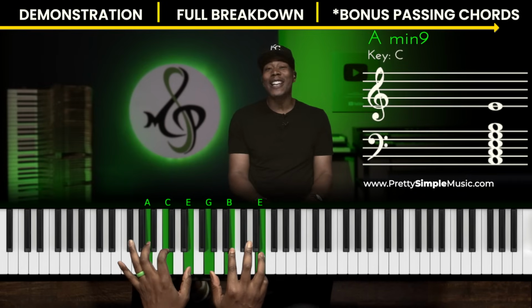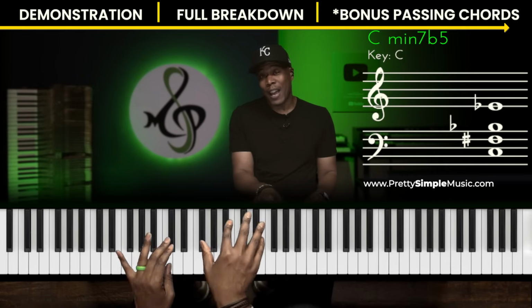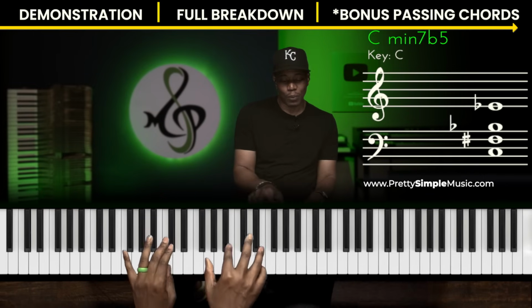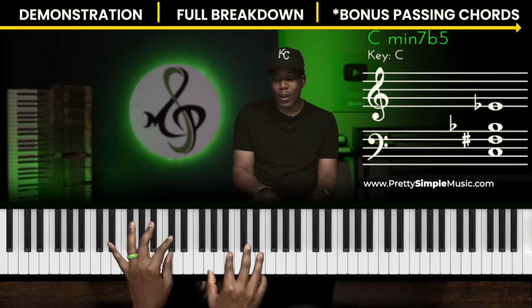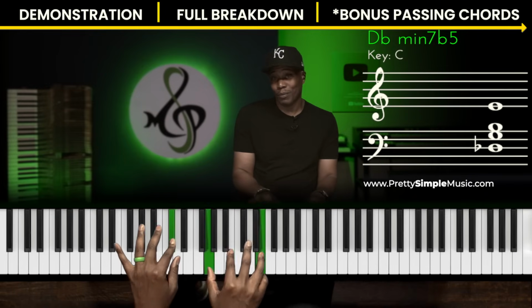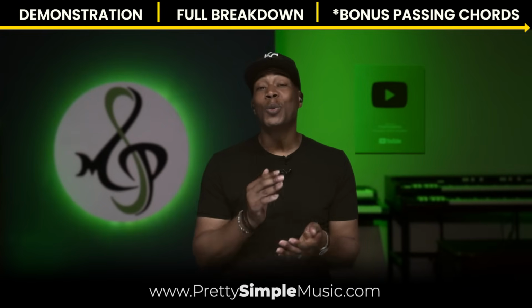So this is a nice passing chord, and if you look here, this is a C minor 7 with the flat 5, up a half step, another half step, and what I did was a stutter. So I played this chord and played again and quickly go to the 3rd one. See that? So nice little passing chord. Again, this takes you to the 6th chord.